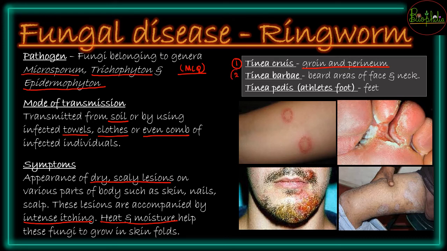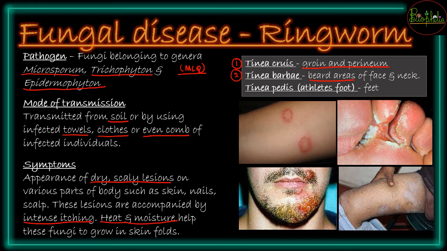The second is Tinea barbae, which occurs in the beard area. People who have the habit of keeping a beard need to be very careful about these ringworms, because these ringworms can grow very well on the places where people have a beard. So to maintain a beard, you have to be careful about these fungal infections.